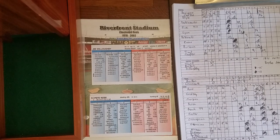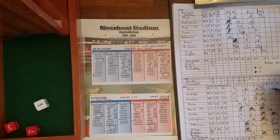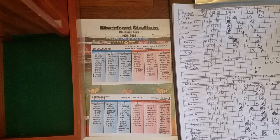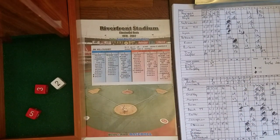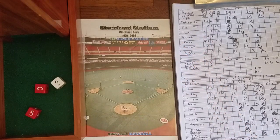Nothing on the 20, Rose. 1-7, and he walks. So that puts runners at first and second with 2 down for Ken Griffey. Willoughby trying to finish out this mess and get out of here. 2-8 for Griffey. He does it. Ground ball to first, ends the inning. But a run comes across. It is now 9-4 as the Reds have 9 unanswered runs in this ball game.